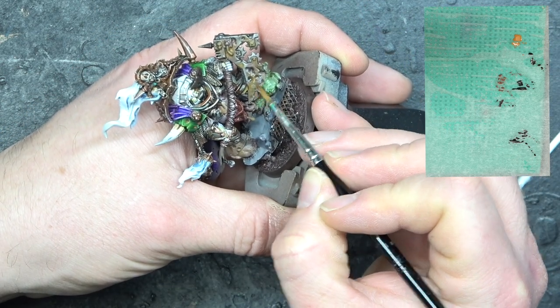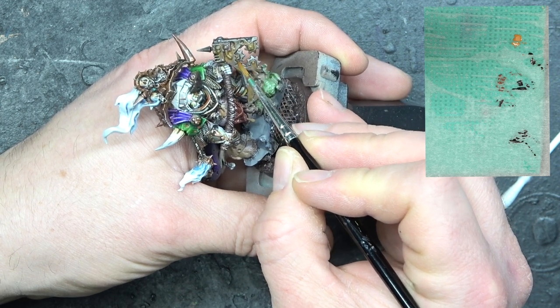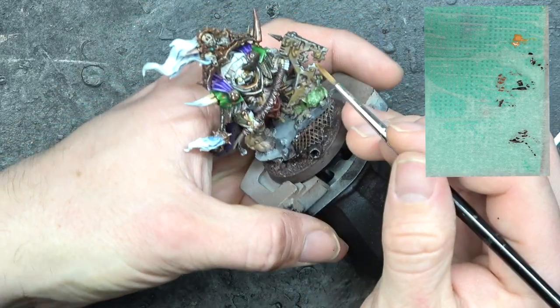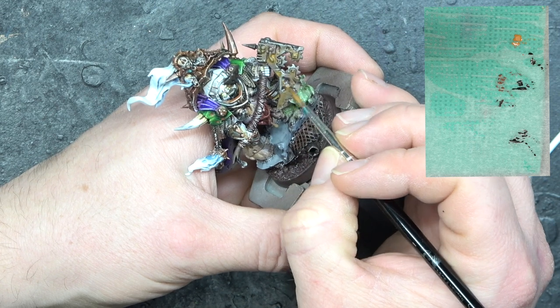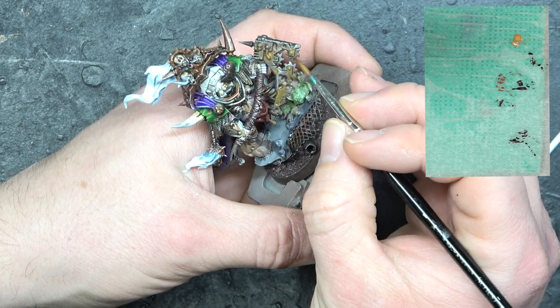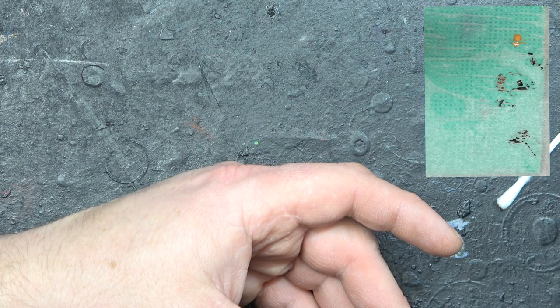So with this stage, I did give it a good couple of coats. But again, in between coats, I went in with the hairdryer just to speed this process up. Because the paints are thinned down and I'm not applying loads and loads of paint onto the model, it means my paint time is so much quicker. Just having the hairdryer next to me means I can speed this process up. And that's really, really important.